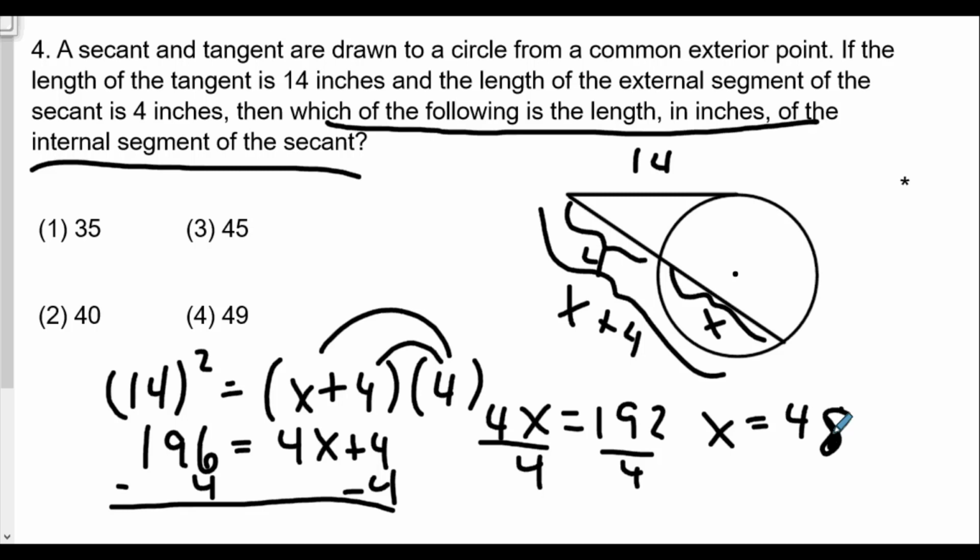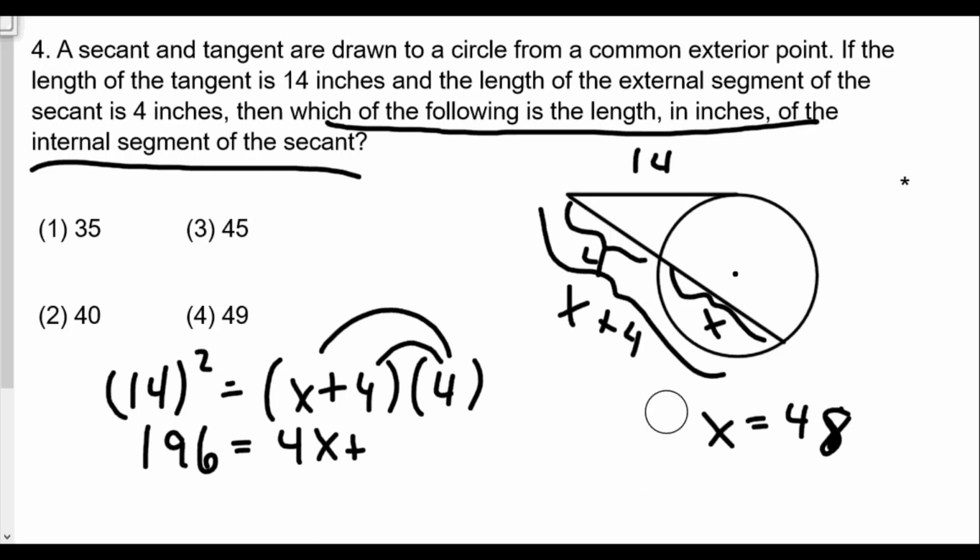So let's see, 196, x plus 4 times 4. Oh, I see what happened. Oh, shucks, ladies and gentlemen. I am not going to edit this out. I'm actually going to leave this in here to show you how sometimes, even when we're in a rush, we make mistakes. It should be 4x plus 16. Oh man, I'm so sorry about that, ladies and gentlemen.